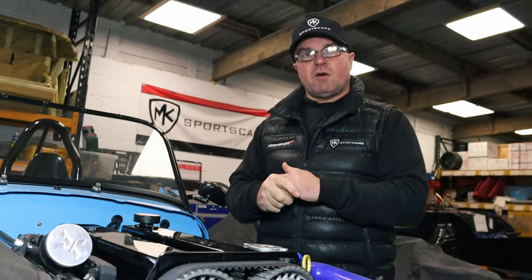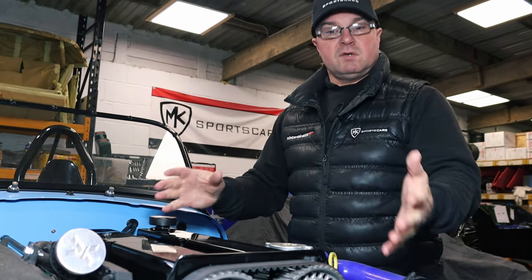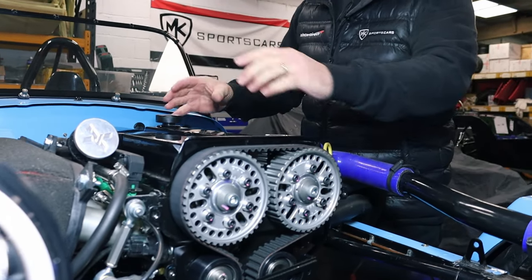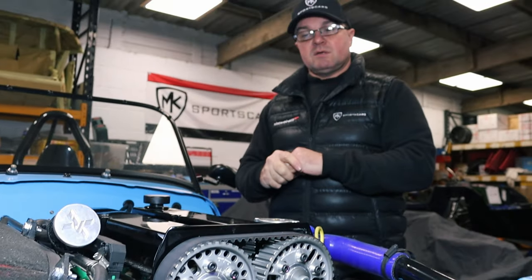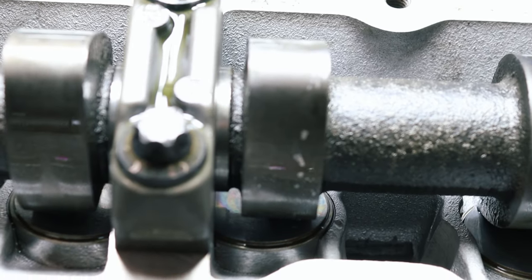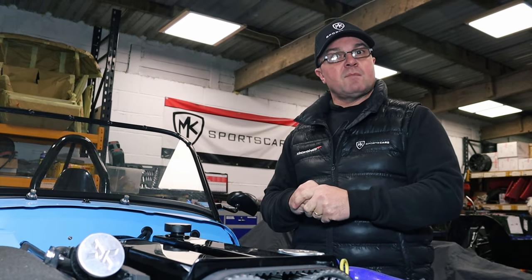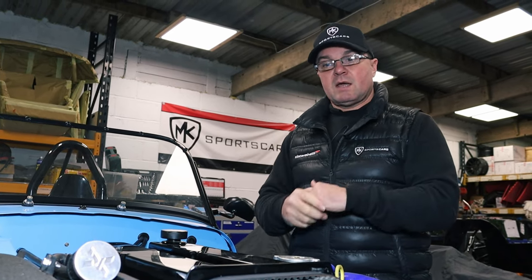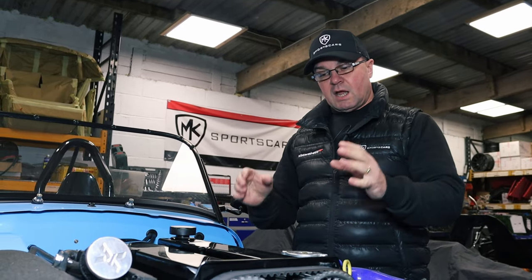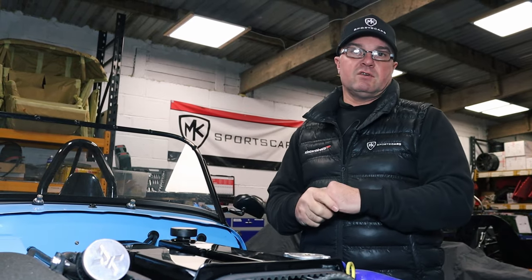We found the engine was really tight and upon inspection we whipped the cam cover off, checked the cam timing because it's a fully built engine, making sure it's all correct. We discovered there were some score marks from the cam loads on the inside of the rocker cover. This has been a custom made rocker cover, so we set about modifying that. Joseph went about modifying that - now it turns nice and freely, which is good news, and now we can continue on with diagnosing everything, checking it, getting it ready for its first start.